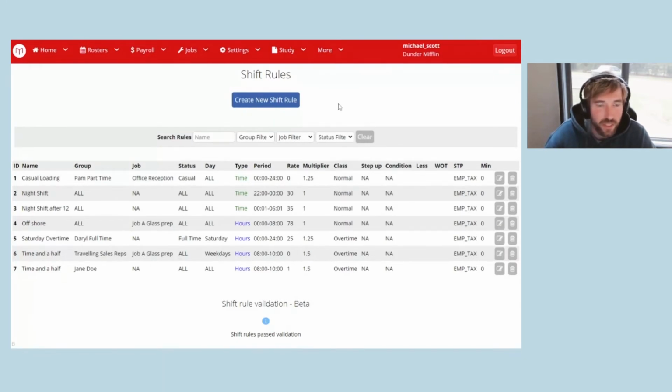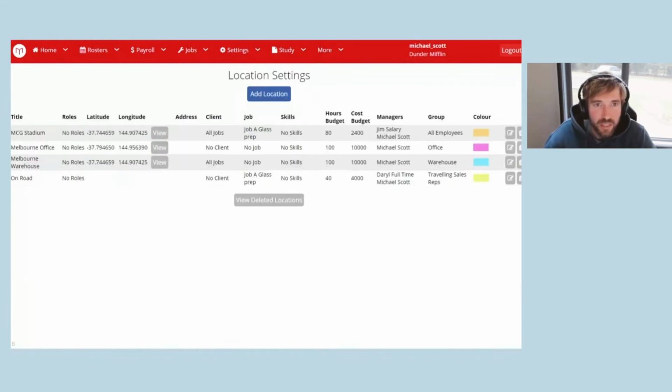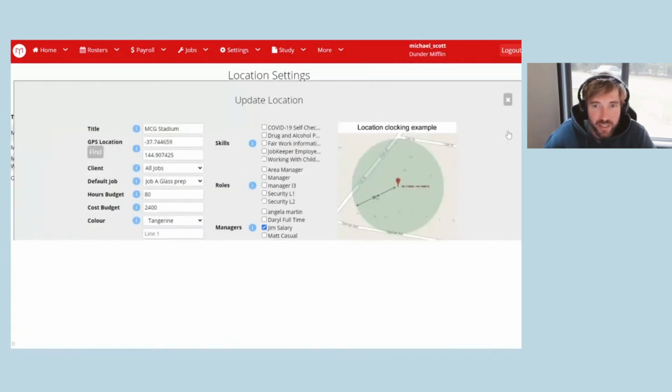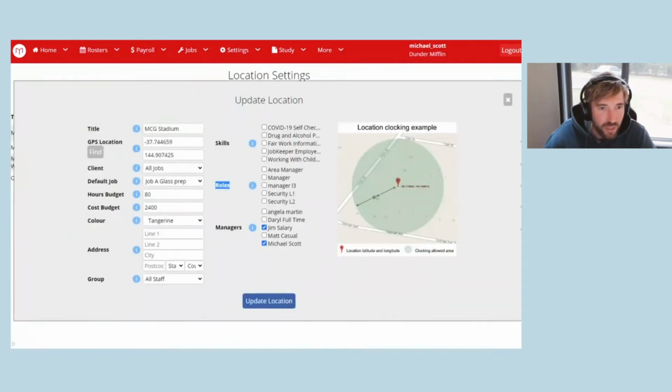Yeah, sure thing. A lot of businesses, especially larger businesses, have sub-tasks that people need to do, or roles within those businesses. So within the location, you can now configure additional roles. Roles could be anything from area manager, security guard one, things like that, chefs, runners, whatever it might be. Every business will break that down differently.